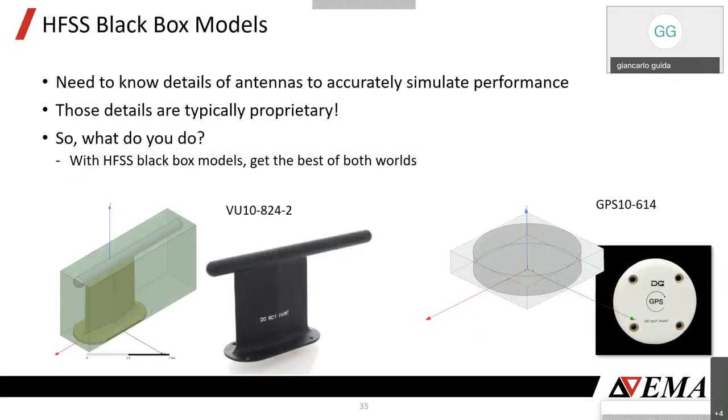Okay, so for the antennas, we used the black box model, which is a way for a company producing antennas to provide the system engineers that have to perform the installation of those antennas with a model without delivering the geometry of the antenna, so protecting the intellectual property. In our community, this way to provide information about the antenna is becoming popular. So I encourage you, whenever you work on an installed antenna performance analysis, contact your provider and ask them for a black box model of the antennas. Not only HFSS, but perhaps also other tools can provide this, CST or FEKO or whatever. This will give you all the information you need without violating any intellectual property. So the companies providing antennas are normally willing to help you with this model.